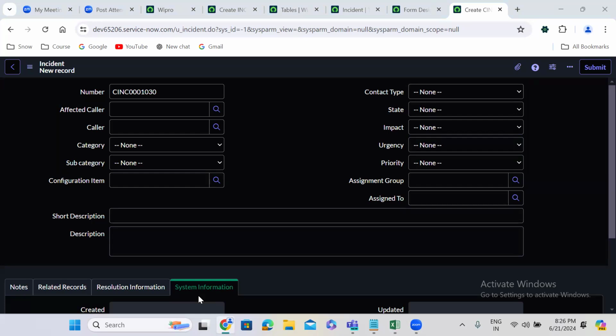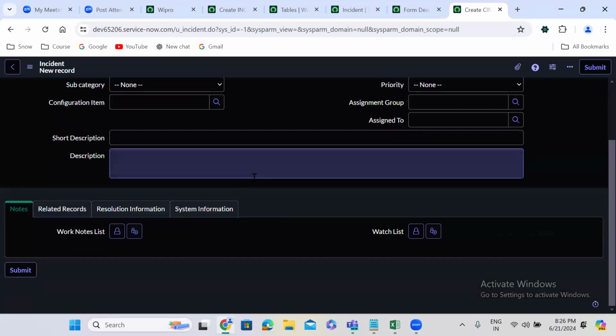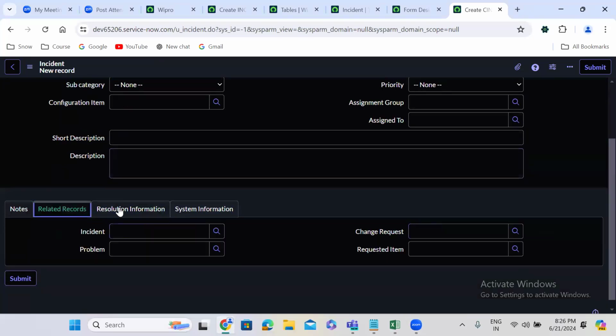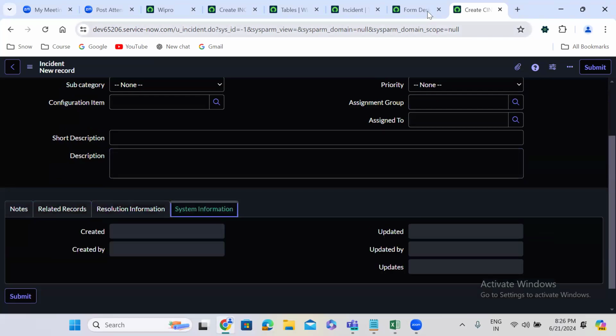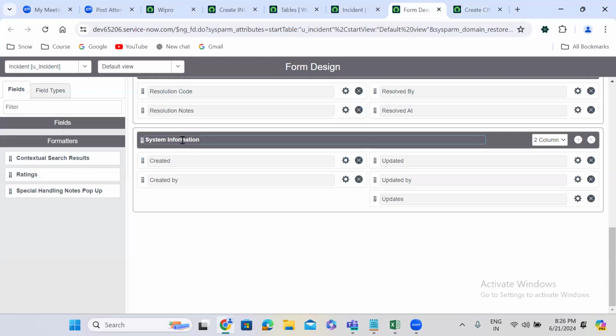Yeah, Uday. Thanks, Uday. I missed some of the beginning due to an internet connection issue. But you created one custom incident table, right? On that, you developed this form. One question: for the bottom part, notes, related records, how are these coming as tabs there? Normally you drag and drop in the form design, but how is it coming now in a single form?